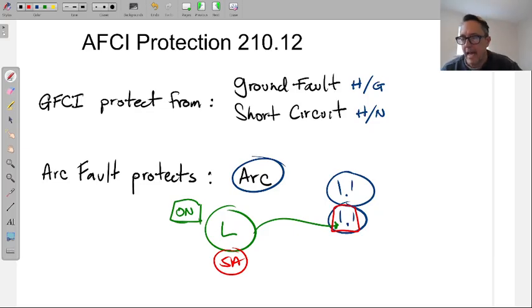So everywhere in the house that doesn't have a GFCI these days must be an AFCI receptacle. And remember that. If you ever go to anyone's house now and an outlet has broken, it could be a 70-year-old house, and you pull that one out and you put a new one in, that new one has to be AFCI. Don't forget that when you go to Home Depot to buy these outlets. The new ones now have to be AFCI.